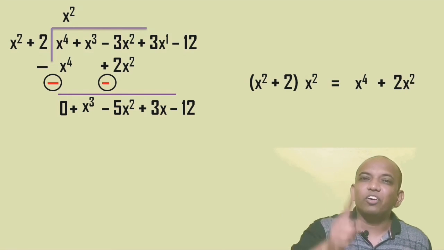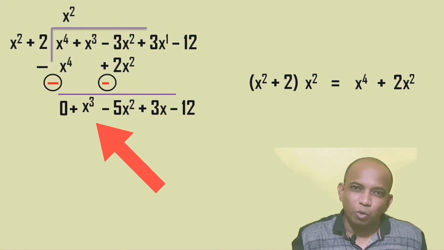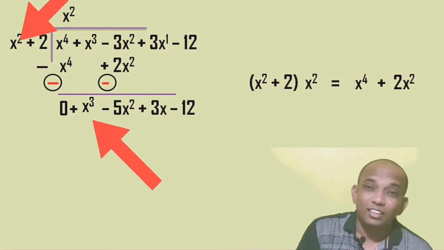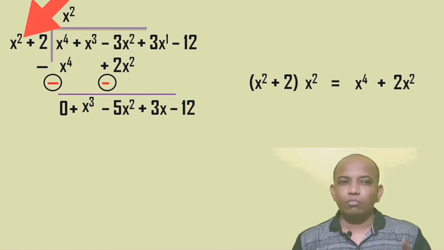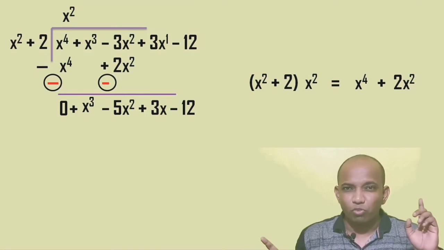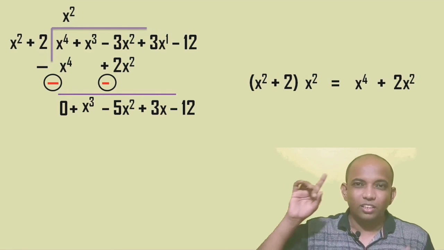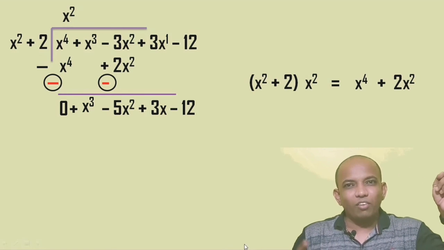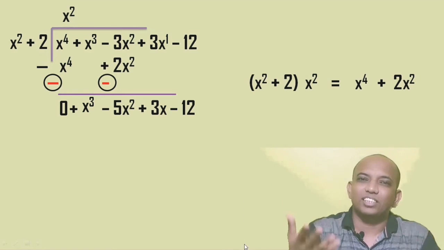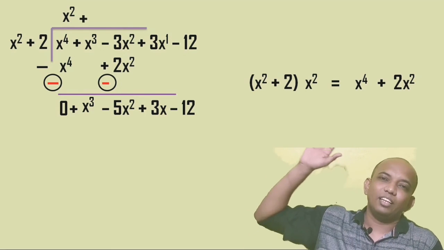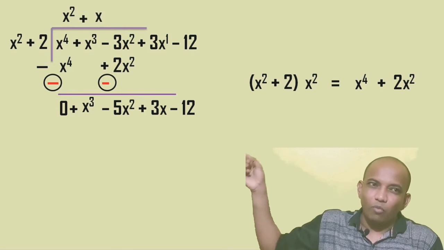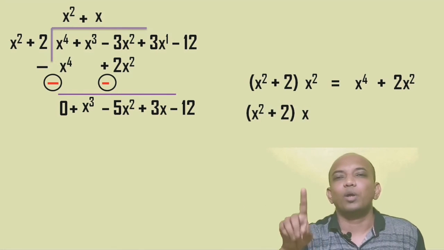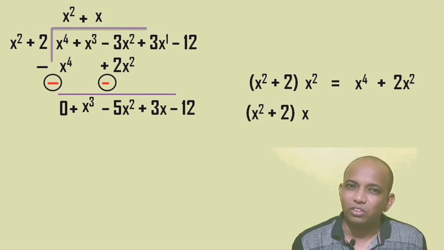Okay, again check the first term of the remainder, that is x cube, which is positive, so of course a positive sign will be given in the quotient, and our divisor's first term is x square. Again 1 is there as their coefficient, so 1 will be there in the quotient. After that, check the difference of the power considering the variable. We have x square, we have x cube, so 1x is extra, so that 1x will be written in the quotient, and plus x will multiply the divisor, that is x square plus 2. Again the fountain method will be used.